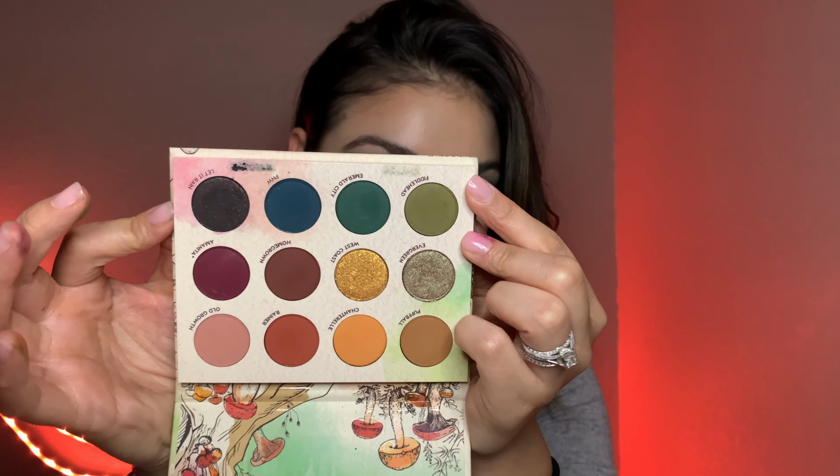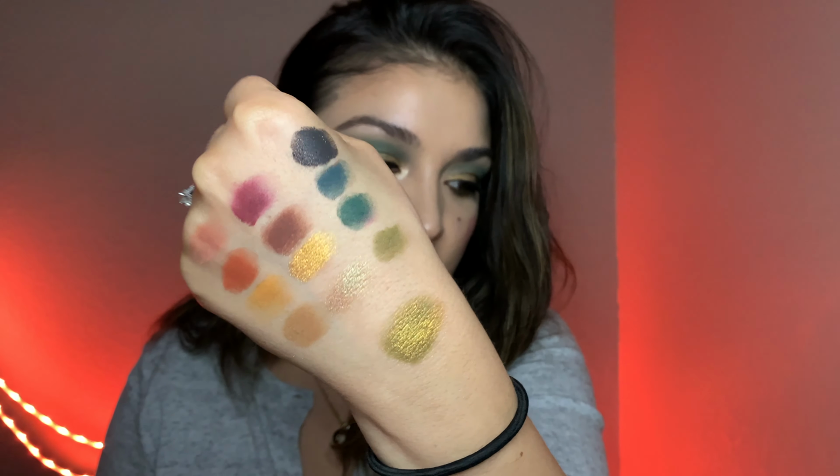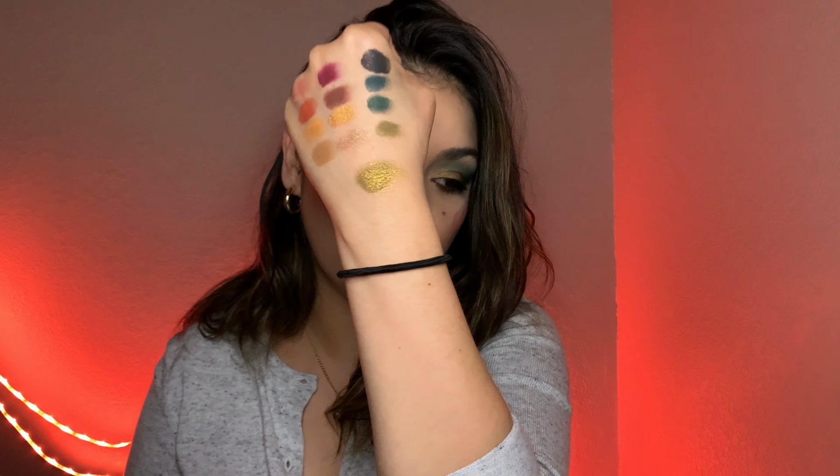For example, when I was playing with this eyeshadow palette, I noticed that if I were to go in with this olive green shade, I'll show you guys, I would just put it on the lid, and then look what happens when you add that gold shimmery shade on top. I feel like you can make it totally more wearable and tone it down. So see how pretty you can make a green shimmery shade versus just going with the initial gold shade, because sometimes they can be kind of intimidating going in with such a bold color like that.